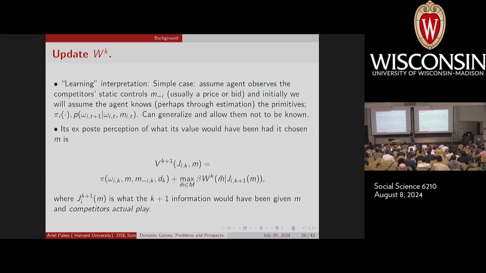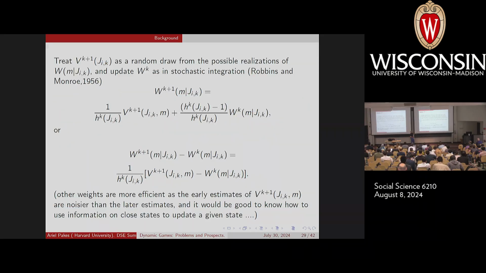Okay, so what is this? This is a random draw, okay, from an expectation over continuation values. If I had the right policies, it'd just be a random draw, okay? So why don't I just treat it like a random draw and average? So my W_{k+1} is 1 over n. This is just the way you compute an average, right? 1 over n, 1 over the number of times, n minus 1 over n, the other thing. So I'm going to update exactly like that.